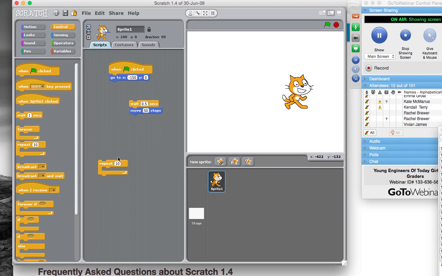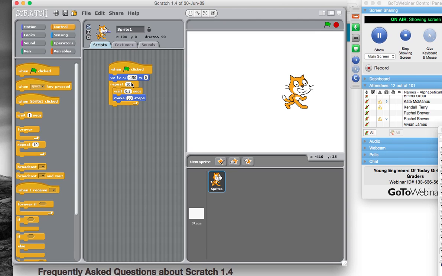Eyes on my screen. Instead of having separate ones, I'm going to fit this wait 0.5 seconds and move 50 steps into the middle of this repeat block. And what's going to happen is Scratch Cat is going to go to the left side of the screen.